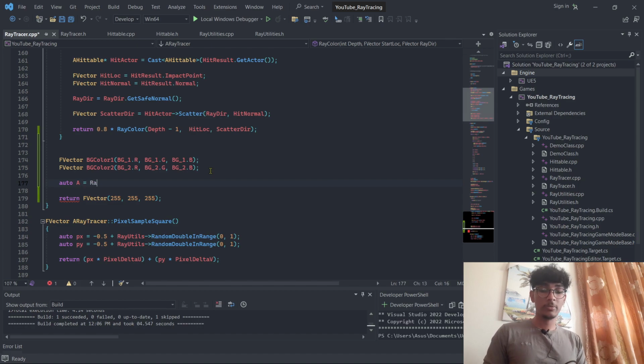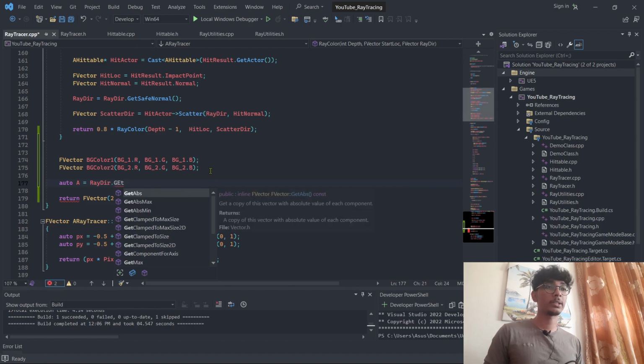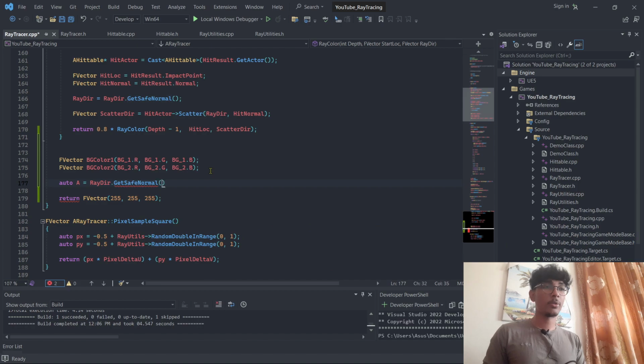So it's going to be ray direction dot get safe normal. Will actually normalize it. So we're doing a lot of normalization here for the same value. So I think we are repeating the normalization over and over again. We'll have to rectify that soon. Dot z. So this is going to be the up vector, right?